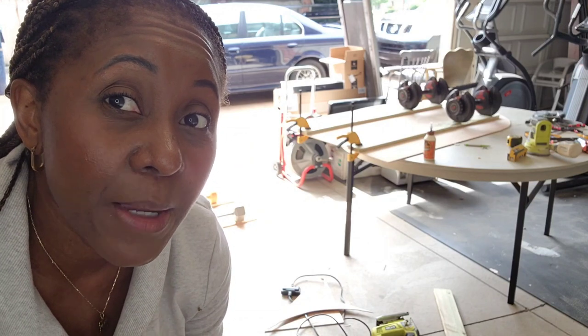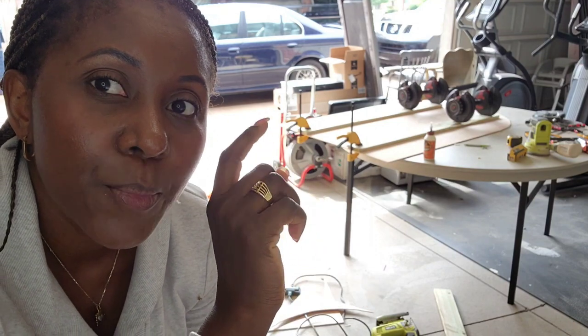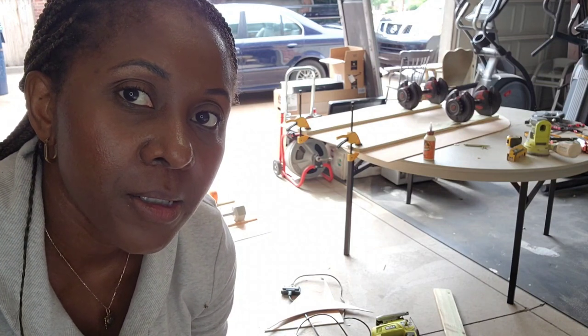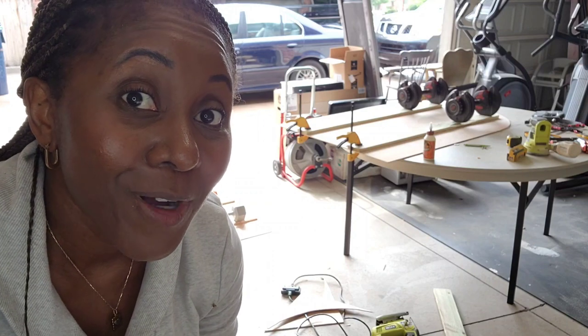We still have to staple from the front. I usually do a staple at the top and the bottom just to hold it in place. So I'll get that and make sure I have paint before I go. So keep watching.